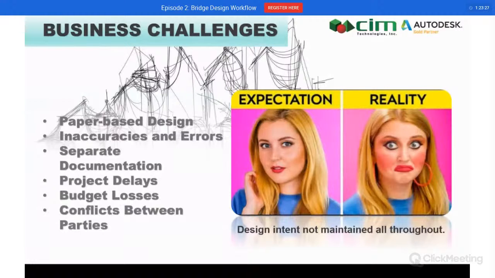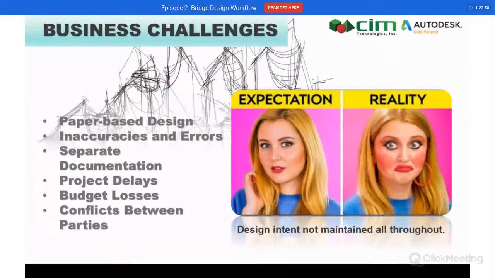There are always inaccuracies and mistakes happening because of the separate documentation, which end up with delays in the project. It also leads to losses of budget and conflicts between parties. Also, in this process, a lot of time should be spent for coordinating information and generation of documents. Now, these are the reasons why the design intent is not maintained all throughout.